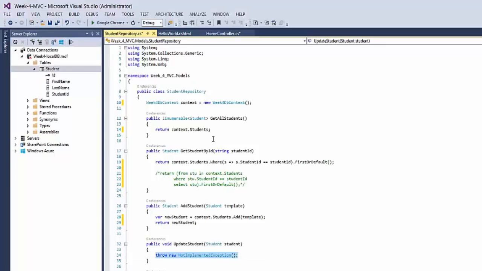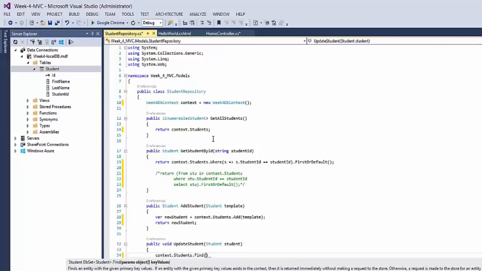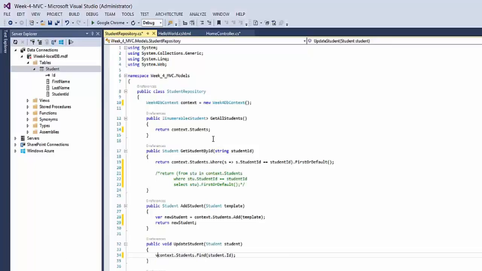Now for update, you would think naturally we would do context.students dot update, but there is no update method. Instead, we're going to say context.students.find, and what we can do here is a find, so we can say where student.id, and then this will be the DB student, or the student from the database, and then we can copy properties between the objects.